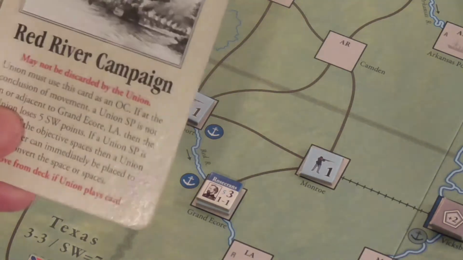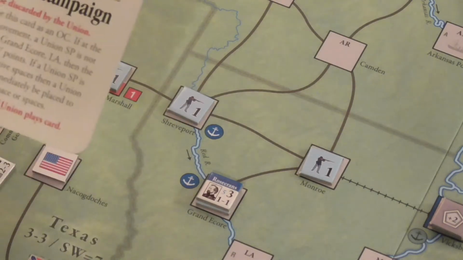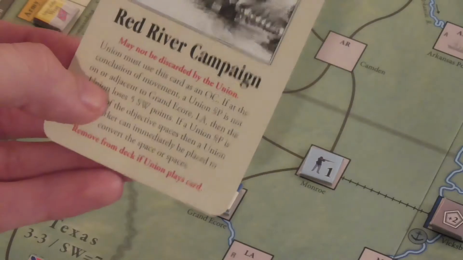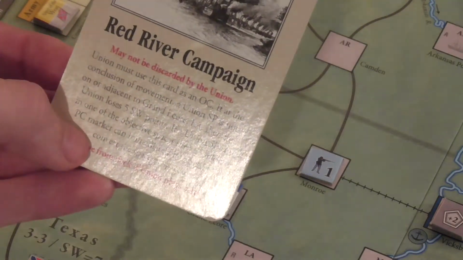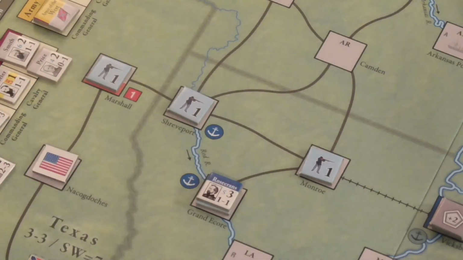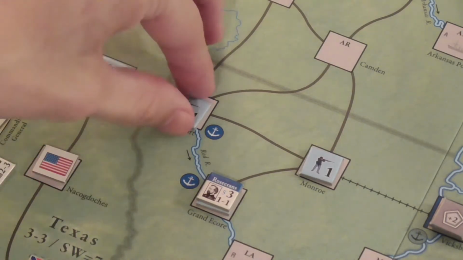At the conclusion of the movement, if a Union SP is not on or adjacent to Granite Corps, which is true, then they lose 5 strategic will, which I don't have to worry about. And if a Union strength point is in one of them, then a PC marker can immediately be placed to convert the space or spaces. And they are in 2 of the spaces, so those 2 can be converted immediately, which is useful.